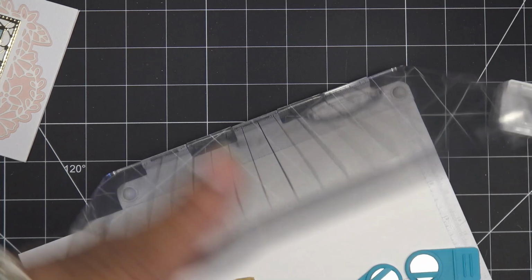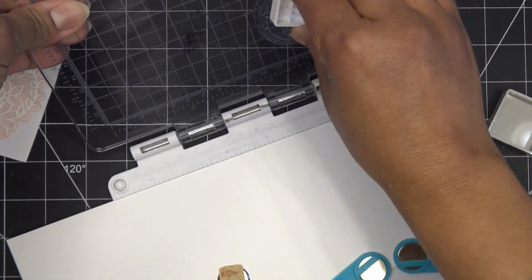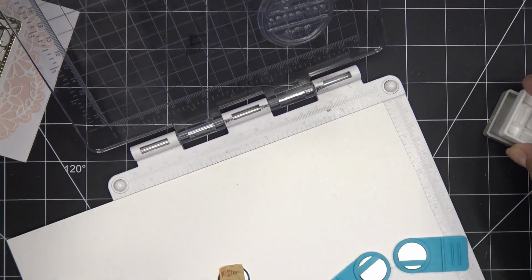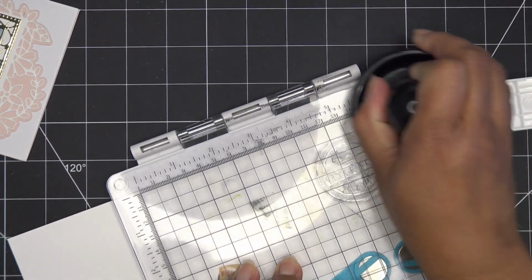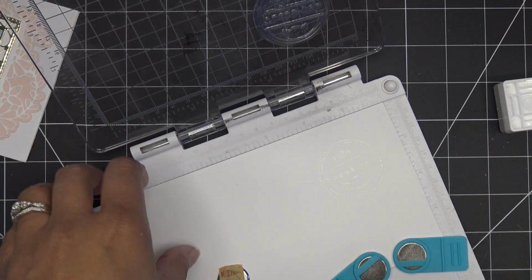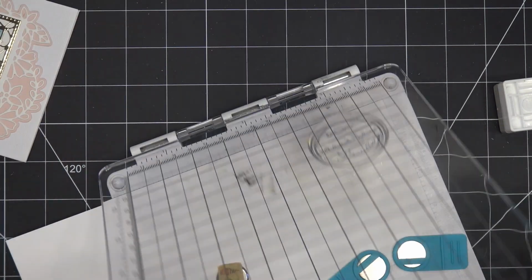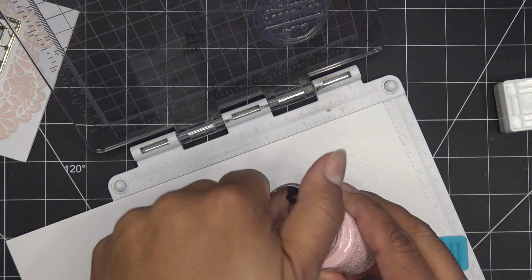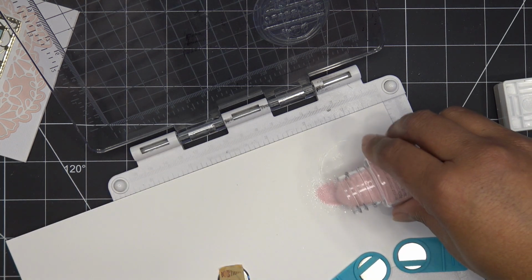And if you wanted to, you could have used a little embossing buddy to help you not have any static electricity, but I think this ought to do it. I just want to make sure it's, you know, it is hard to see because it's clear. That looks pretty good to me. Maybe in this top corner. No, I can see that it's there. Okay. And if I missed anything, I'll do it again, basically meaning I'll stamp somewhere else in a different spot.